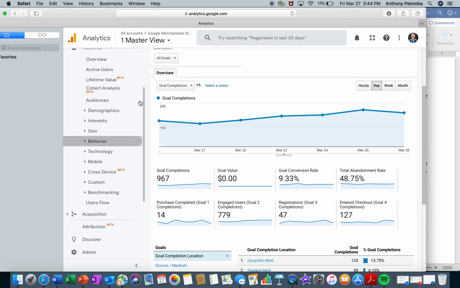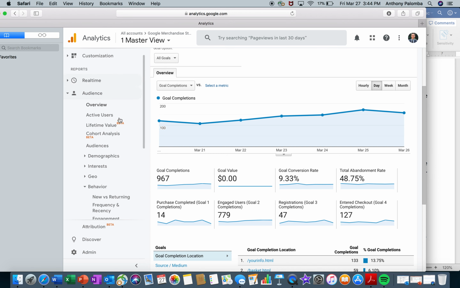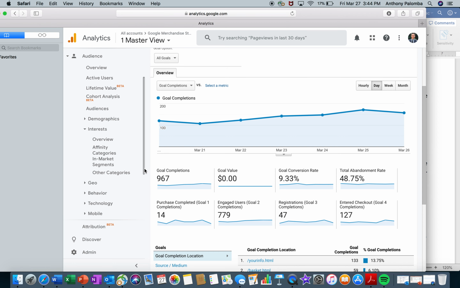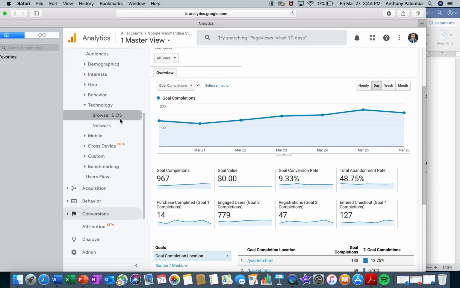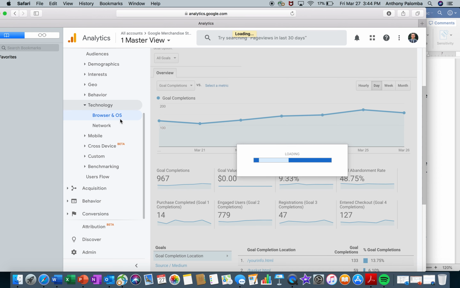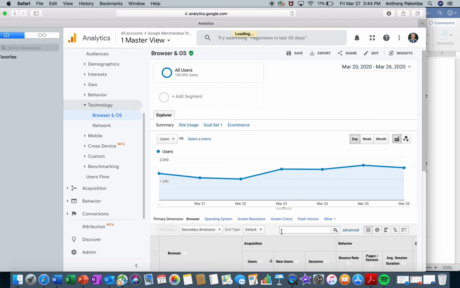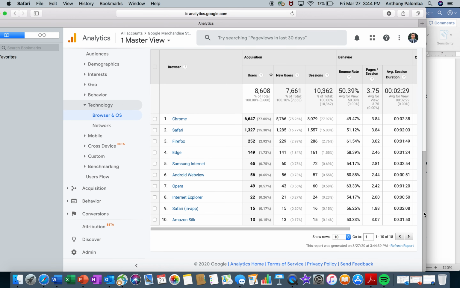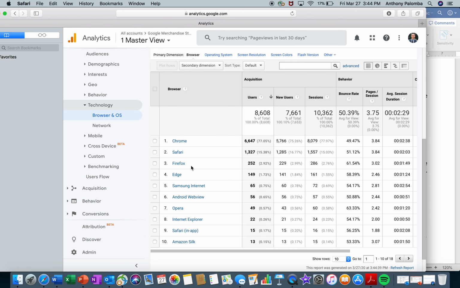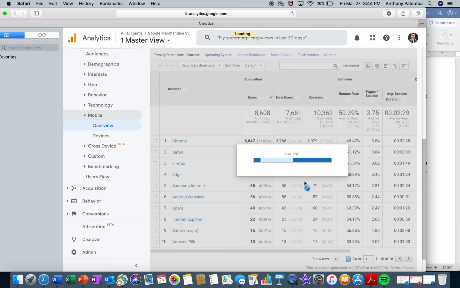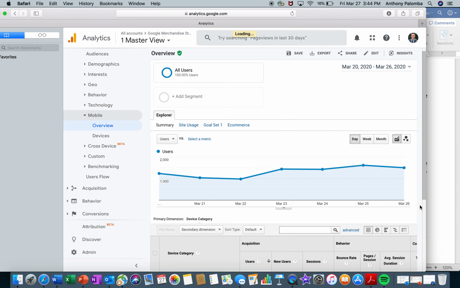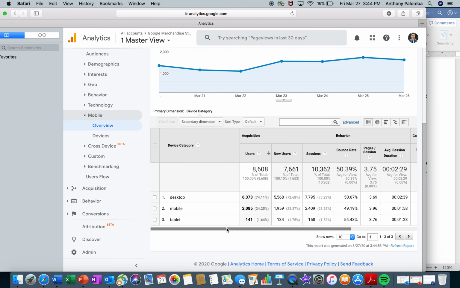Here we can see as well under audience, I mentioned geography, I mentioned interests, but what we can also see is we can do kind of a clustering based around browsers and operating systems, who's coming on which browser to the Google Store. So we can see these things here, Chrome, Safari, Firefox, and such. With mobile, we can also see on which devices are people coming to the Google Store as well. And we can see that here.